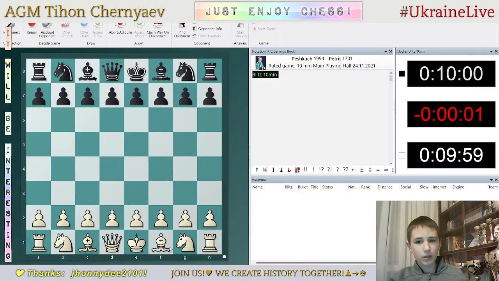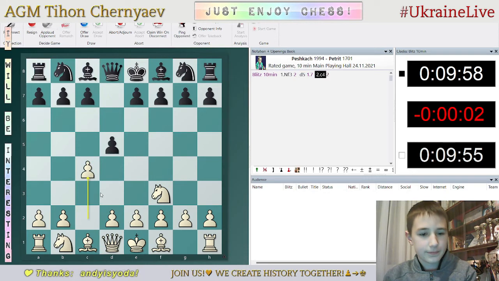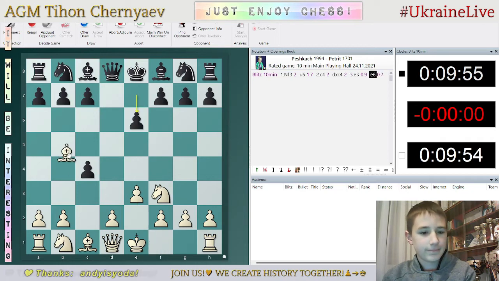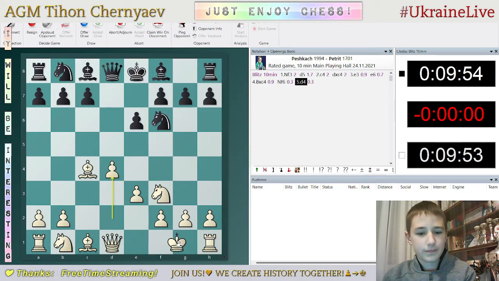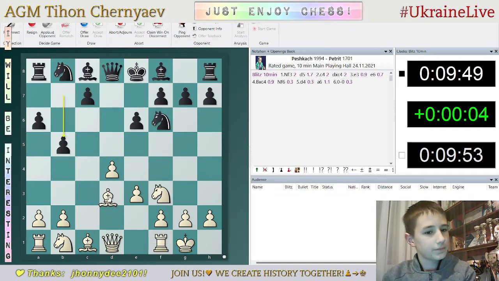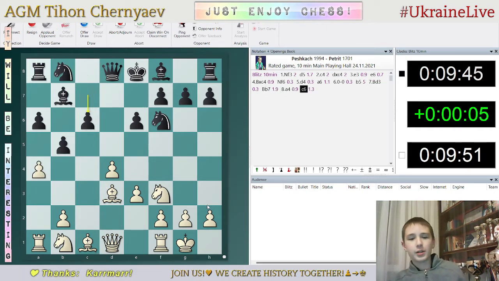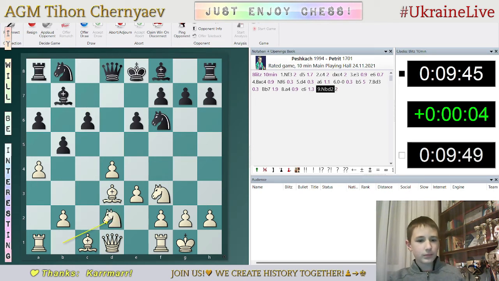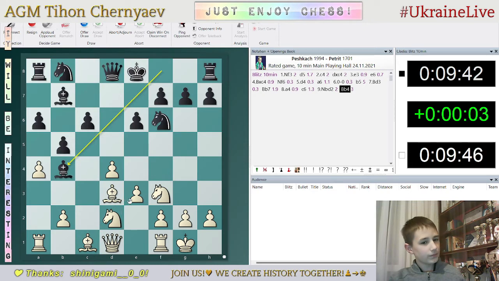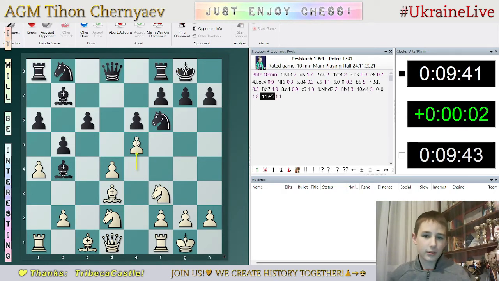Got an opponent. Petrit. Good luck. e3. This developing bishop d3. Let's try a4 here. Maybe d2. Let's try e4 and like e5. Let's go.